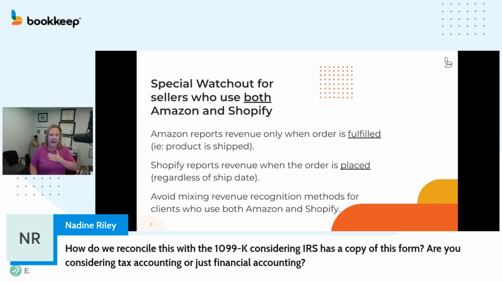My whole point that I always tell people, just like when the IRS comes in and does a cash T on revenue, they're going to say, look at all these deposits that hit your bank account, and here's what your revenue is, what's the difference? The only job that you have is to reconcile it. So your job is to say, hey, here's my 1099-K. This is what they reported for revenue. Here's my books and my revenue. What's the difference between the two? It's always going to be timing. It's going to be a timing difference likely. And all you have to do is be able to tie it out and reconcile it.